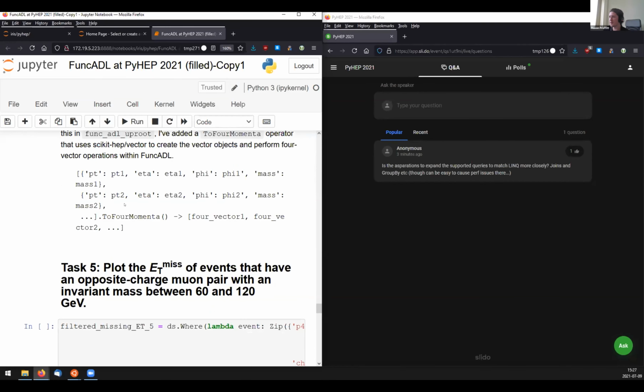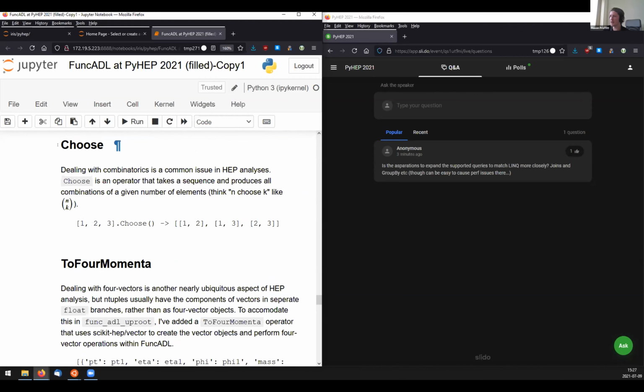Maybe in the last few minutes, since I don't see any more questions, I'll go through this one here, because one of the most important updates since vCHEP is the second thing here. One thing that I implemented was choose. Dealing with combinatorics is always a pain, and it's a common thing in HEP. It's like N choose K, this kind of combination thing where you need to take, say, any combination of three jets. You don't want to repeat them within each combination, and you only want the unique combinations. This operator helps with that, because it's possible to do it without it, but it's a huge pain. It's so much easier to do this really common thing with an operator like this. I actually forgot to put the number here. This should be choose two, because it takes pairs. So this takes all unique pairs of elements.